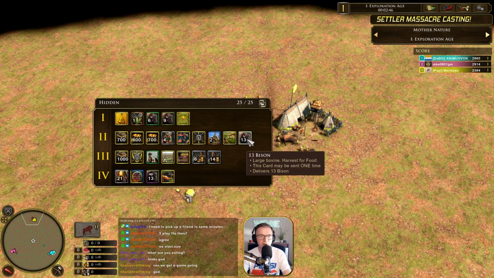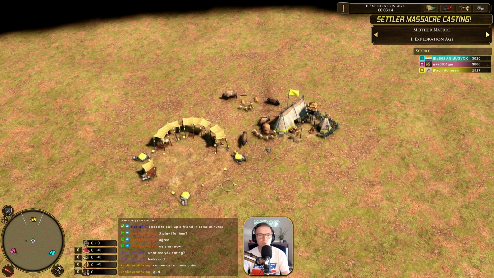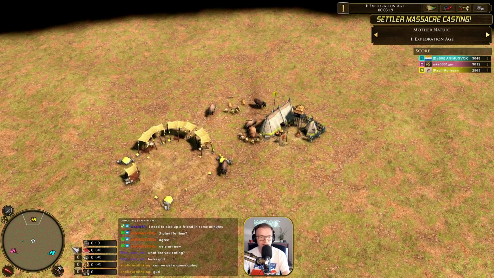You can see we've got another bison card here. We have camp movements where you can get 2 war huts. Remember, wood is one of the hardest things to get in this game, depending on the civ. If you're India, it's different, but for most civs, wood is one of the hardest things to get, because you can't get wood naturally like you do from a farm or an estate. The only things you can get wood from are usually shipments, factories, and simply trading on the market. So wood is always a struggle with the majority of the civilizations.